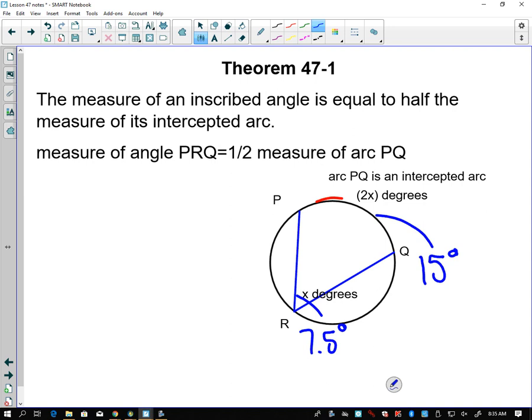The reason that I make a big deal out of this is because on our test, when we had a central angle, people tried to do all kinds of crazy things to find the intercepted arc. How many of you missed maybe the simplest question on any test I've ever given by trying to subtract from 360 or add 360 to find an intercepted arc of a central angle when it's the exact same degree? So if we can't do central angles, we for sure can't do inscribed angles. So that's why I'm going to hammer this, and I'm not going to just assume that it's easy to multiply by 2, divide by 2.